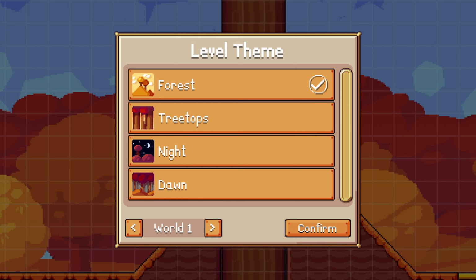Inside this menu you can select different themes by simply clicking on them. So let me just go ahead and select the night theme, and you'll notice how the background now changes. If I go ahead and playtest the level now, you can see how the parallax effect works as you'd expect.